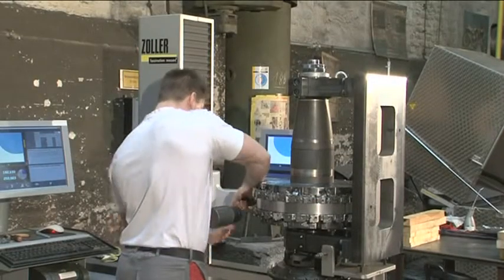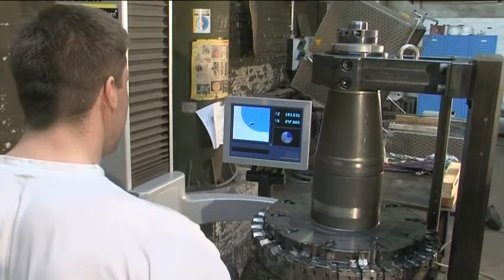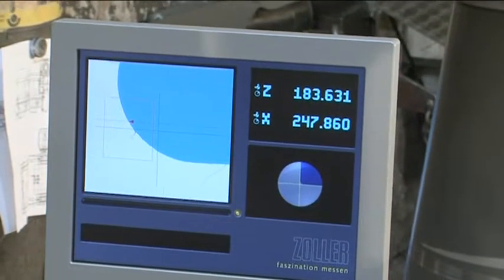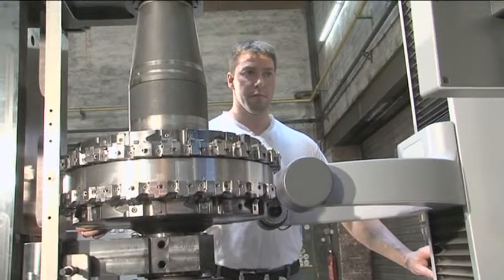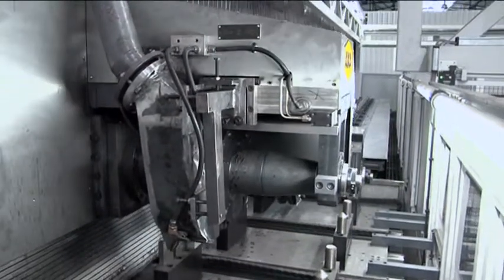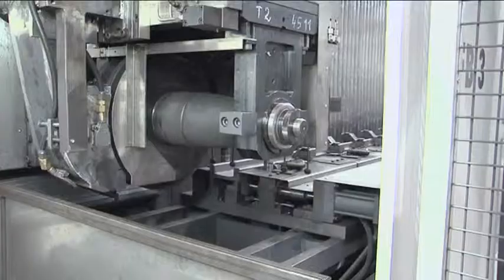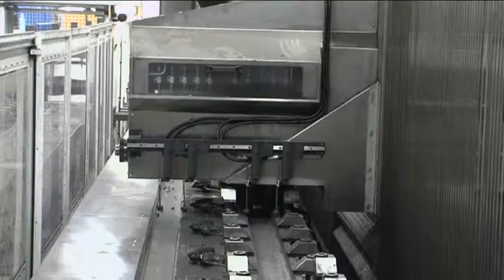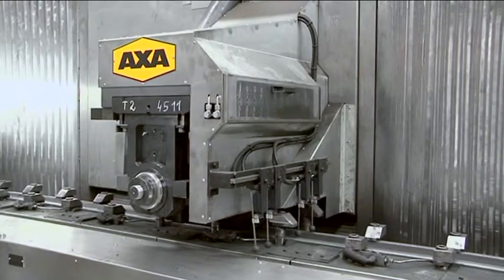A sensor scans and identifies the exact position of the profile in order to accurately align the milling head. Custom designed side milling cutters are accurately configured in terms of axial run-out and concentricity, right down to the last micron. This guarantees process-assured execution of the dimensional tolerances and surface finishes. The machine picks up the milling head and processes the work piece at a minimum speed of 3 metres per minute. The milling process achieves a chamber dimensional tolerance of 0.2 mm.